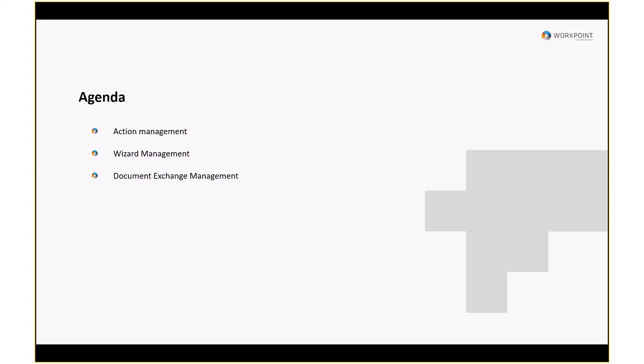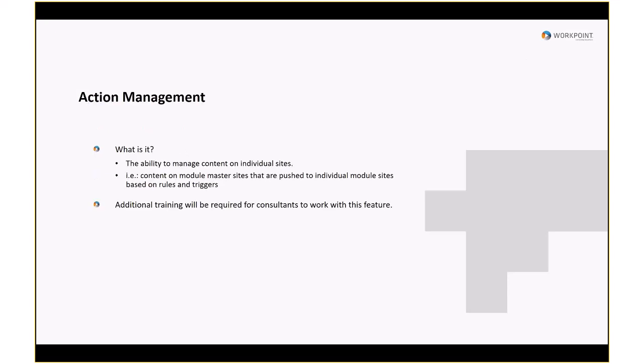So let's just jump through this. Some of this might have been announced before when we had release 3.0 recently, but I just want to go through it so we are all on the same page. We have had a slight name change on the action management since last time, but basically what it is, is the ability to manage content on individual sites, on individual module sites.